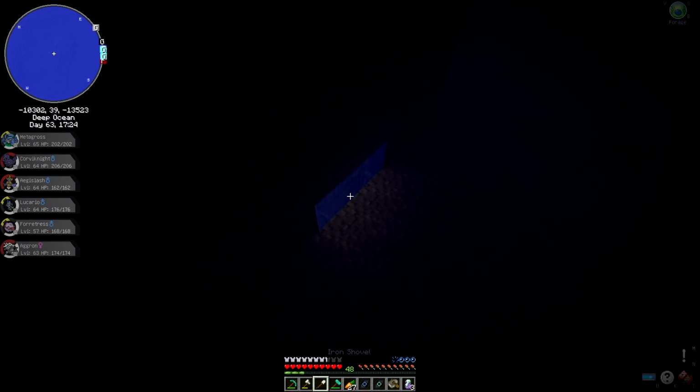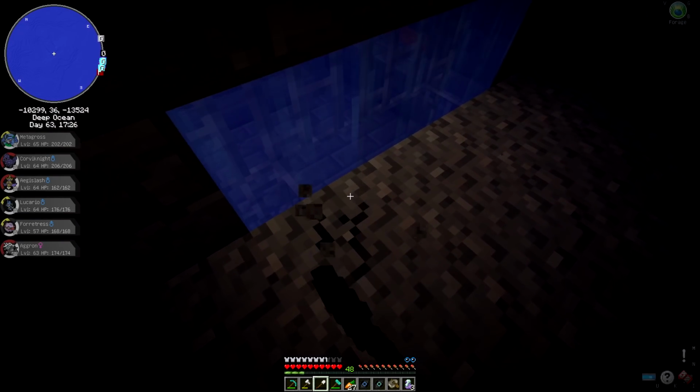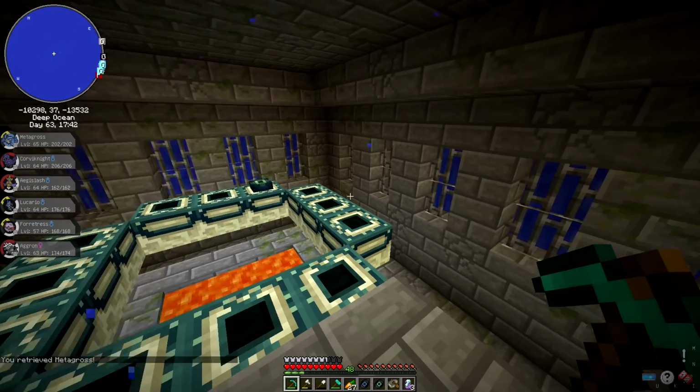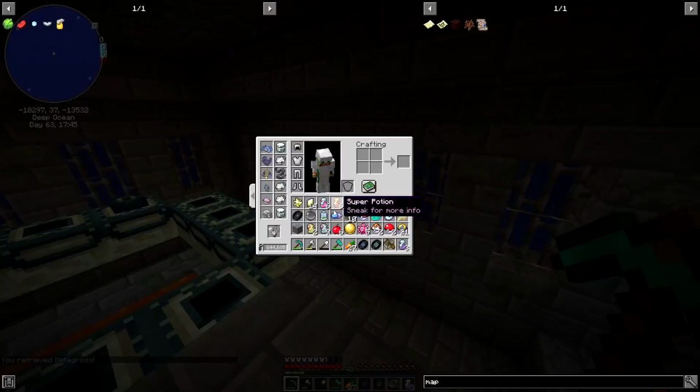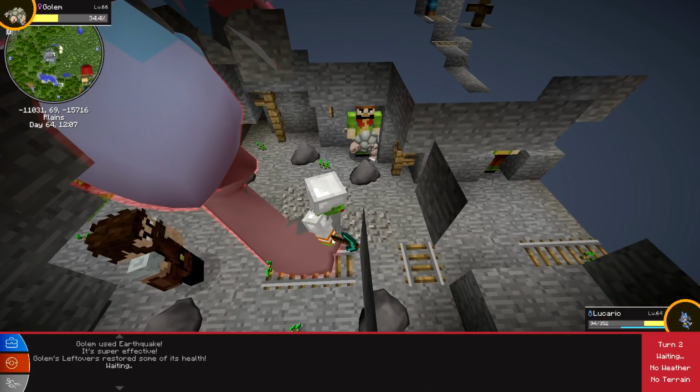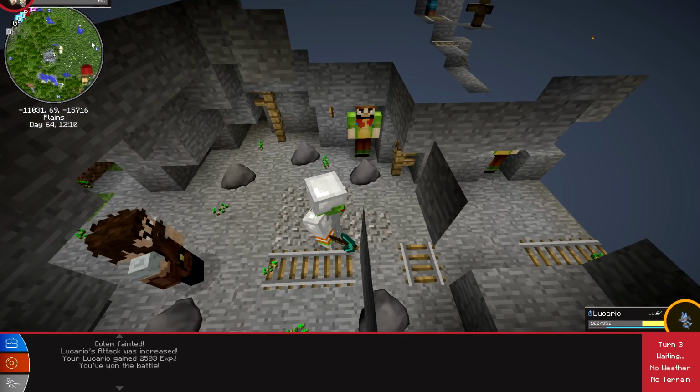I ended up finding a rectangular structure in the water and decided to go and investigate. Turns out it was the end portal. I'd never expected to find one in the ocean. I found a rock type gym and wanted to beat it. This gym was going to be pretty easy because steel types do well against rocks.